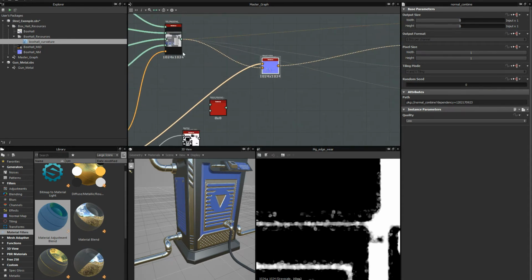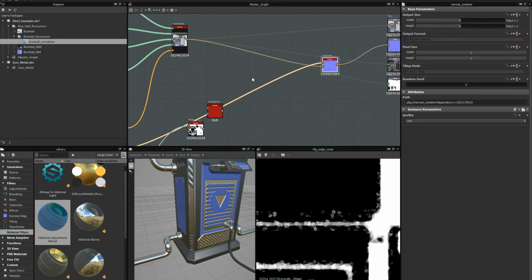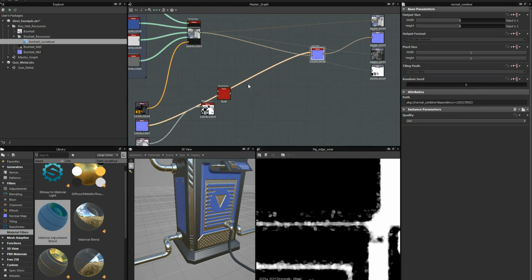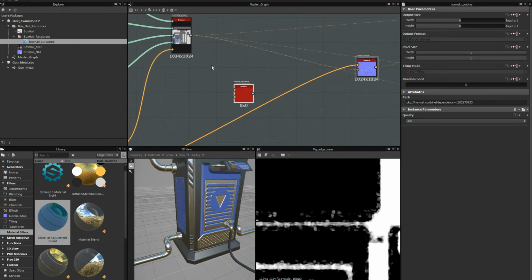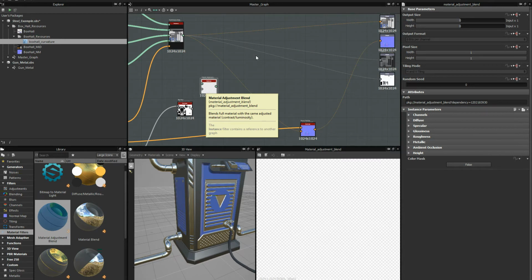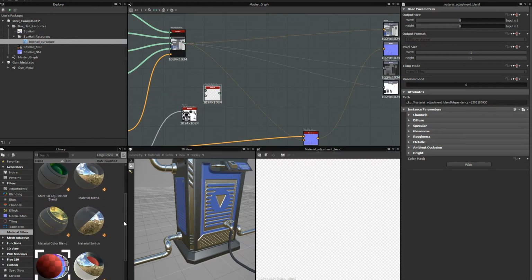What we want to do to save us some time, because I'm going to continue adding nodes in between this one, is add another node here, and I'll explain why in a minute, just to save me from having to connect and disconnect things too many times.